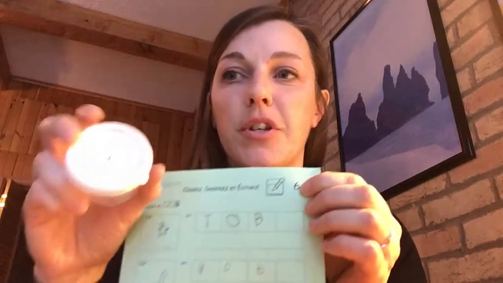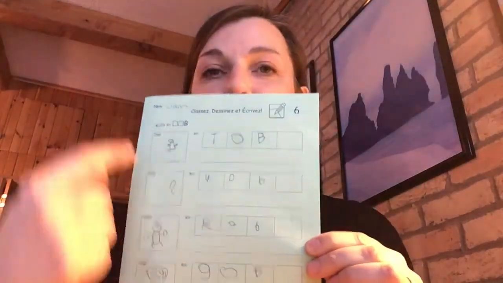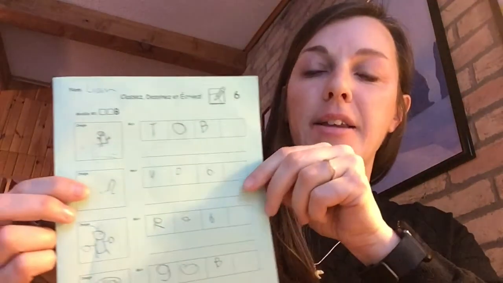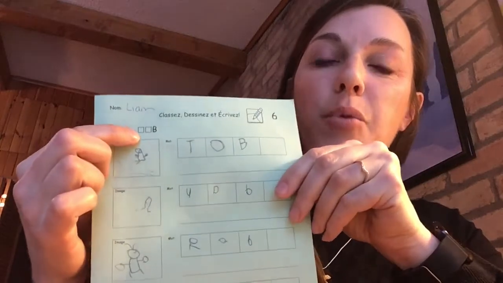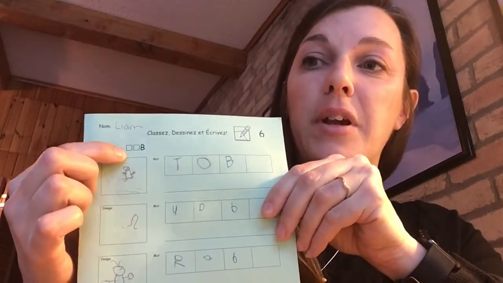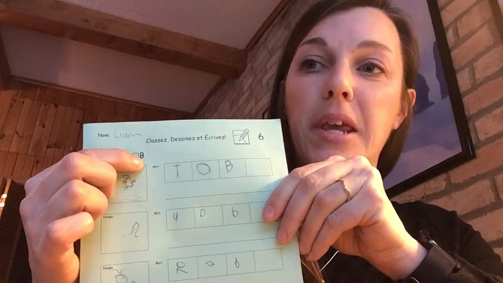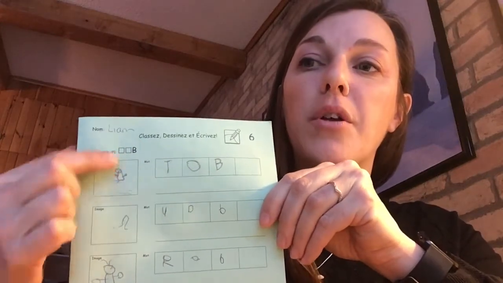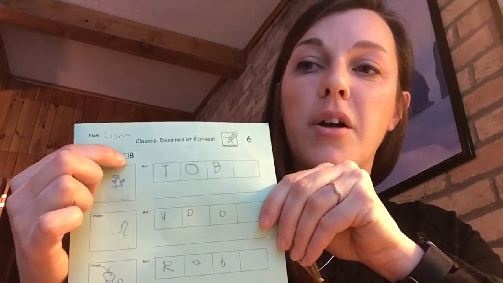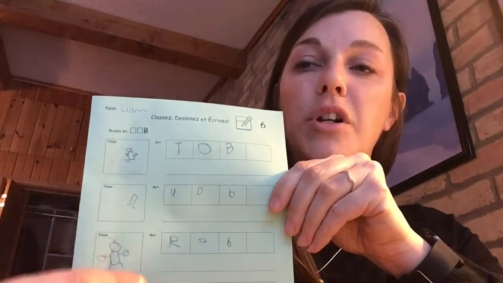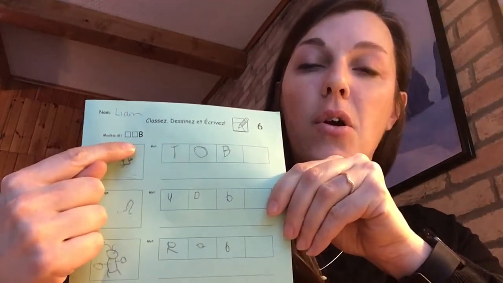Once you've introduced the sorts and the Elkonin boxes to your students, you're going to show them how to use the booklets. Each booklet has a number that matches the sort so students can find them quickly and easily. And each page is dedicated to one sound that they're working on. For example, this student is working on ending sounds. You can see that I've put a reminder in that they're using ending sounds by leaving 2 blank boxes and then the B at the end. That way they know that they're filling in the first 2 boxes, and then this whole page is dedicated to words that end in the B sound. And each page is like that.